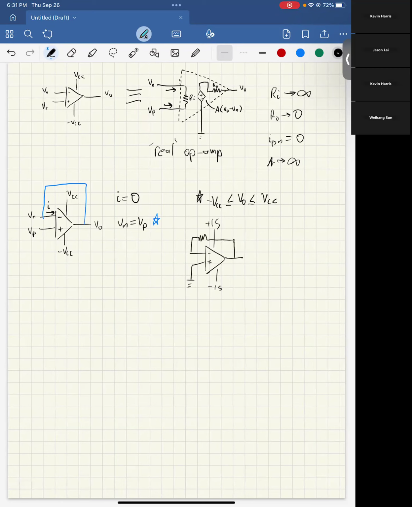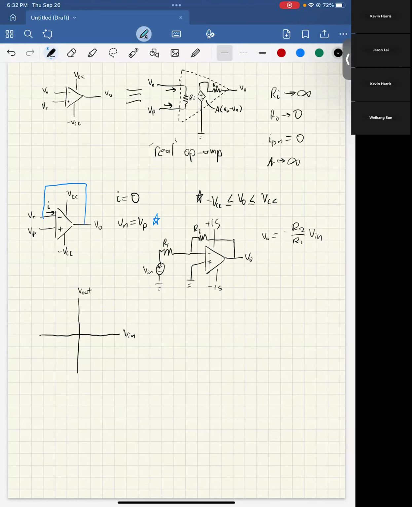We have a voltage source, and we get a V out. For this kind of circuit, V out is going to be minus R2 over R1 times V in. But if our V in is, let's say, 6 volts, and this had a gain of 3, and you get that your V out is 16 volts, then you'll find it actually clips down to 15 volts. What you learned in class is that this can be represented as a transfer characteristic where we have a V in and a V out.